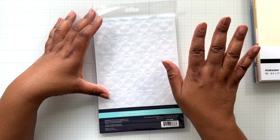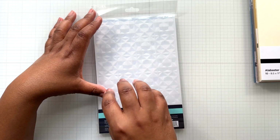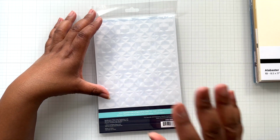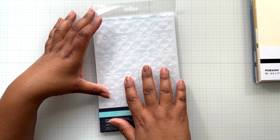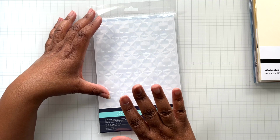I don't care what nobody says. I don't want my embossing folders to be dirty. I would rather have a second one and dirty this one up than mess up just the one and then I put ink on it and I can't get it off. It would drive me insane. So I needed to get a second one.